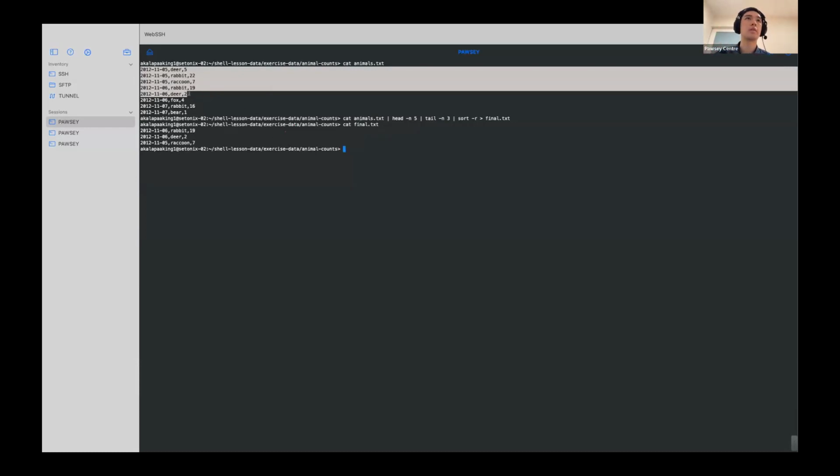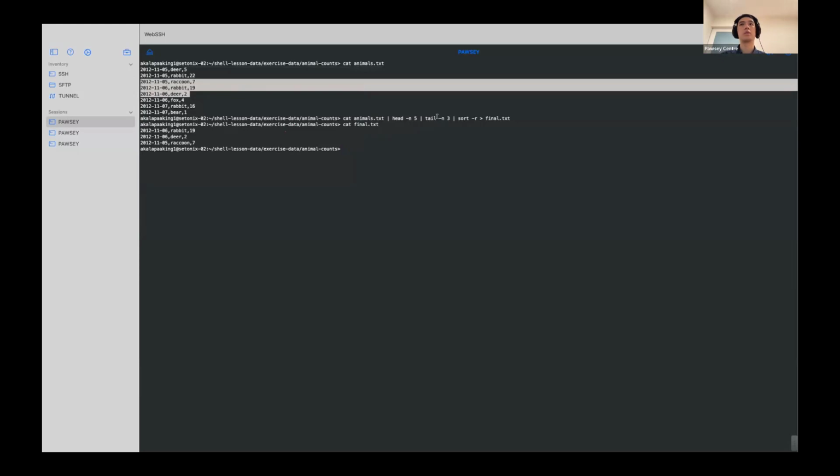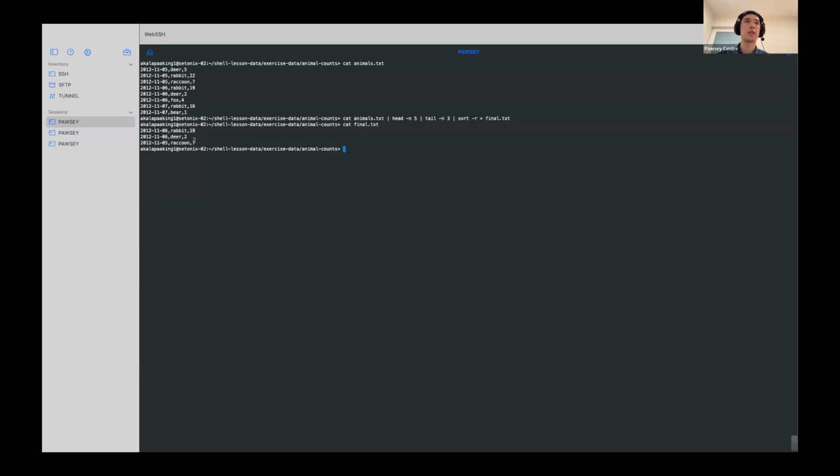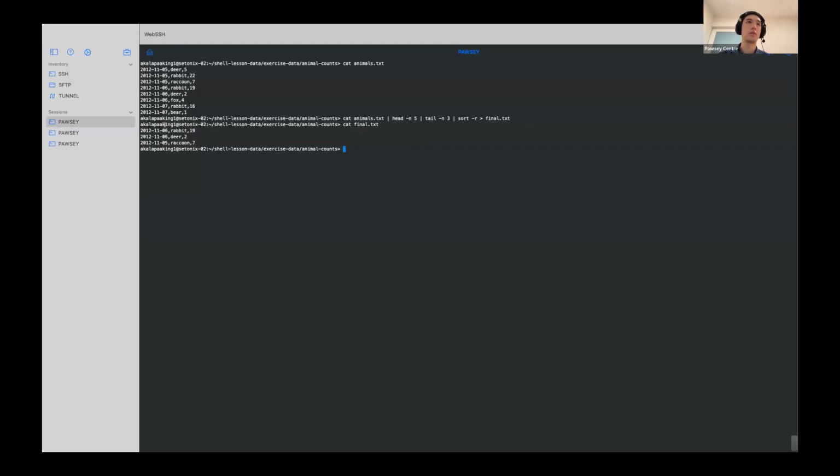So we only select the bottom 3 from these 5, so 1, 2, 3. And then afterwards we sort the file and store it in final.txt. That's why the result that we get is 19, 2, and 7. The -r is for reverse order. So you see this one is 06, 06, and 05 at the bottom.